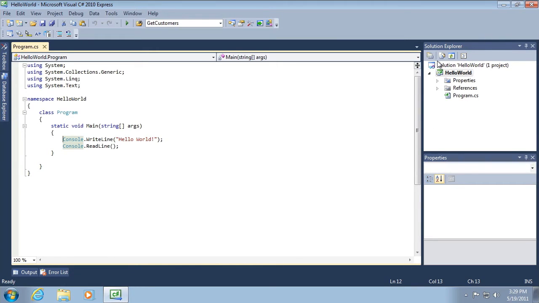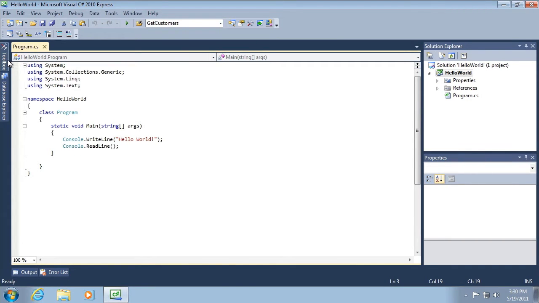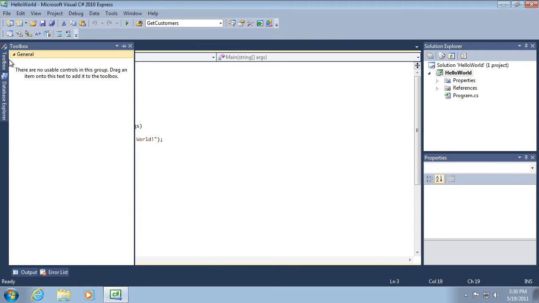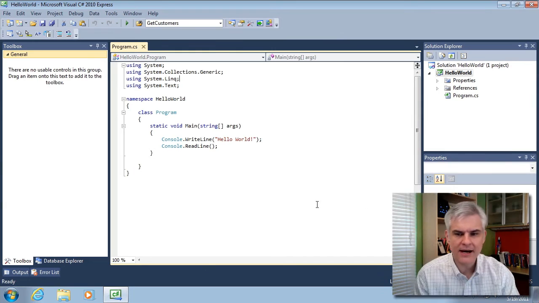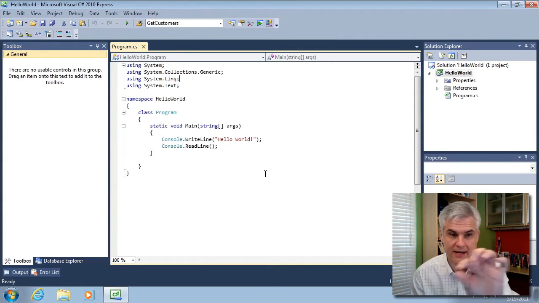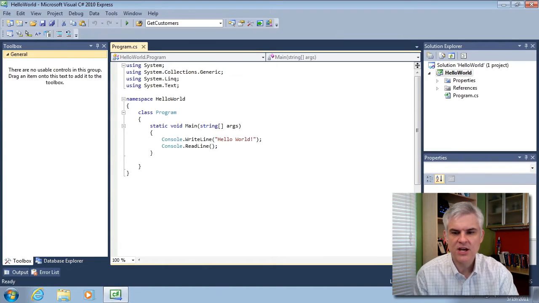There also is the Solution Explorer, which we briefly went over in the previous lesson. There's also this Properties window and also a Toolbox window. If I were to hover my mouse cursor over to the left-hand side, you can see it jettisons out, because the auto hide feature is turned on. If we were to pin down this window, it disables auto hide. The toolbox and the properties window are typically used whenever you're building an application that requires a graphical user interface. You're able to drag and drop items like text boxes and buttons from the toolbox onto a designer surface and then configure things about those objects using the properties window.